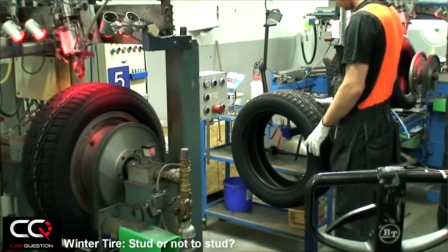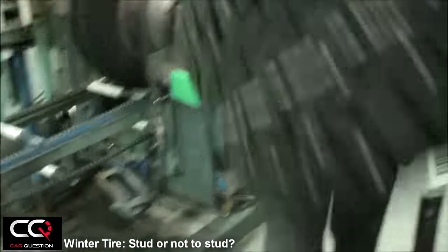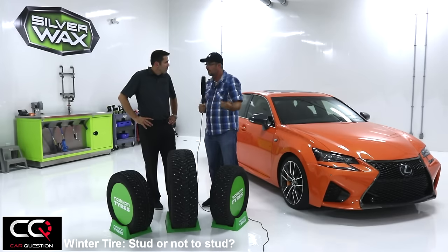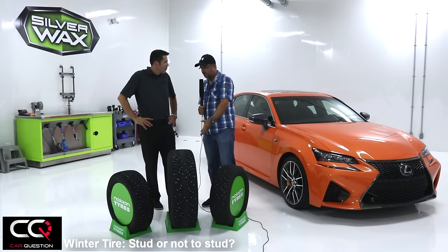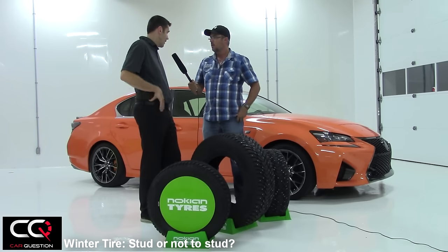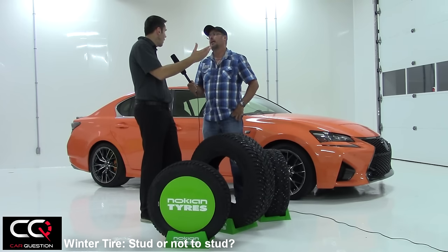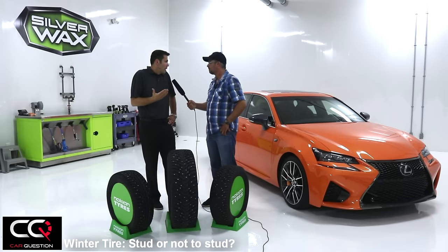I've heard a lot of stories about garage studding — sometimes a garage didn't even use the proper size stud, using ones that were too big. The client is waiting in the front room while the guy in the back is sweating away with his machine. When I look at those tires, nothing is even about the stud placement. This is dangerous in some ways. Studded tires become more dangerous on wet or dry asphalt exactly when the studs are too big and not correctly installed — that's the problem.